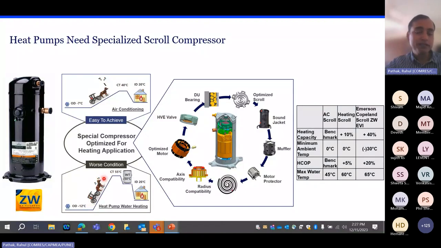Now to accommodate this wider requirement, you need to have a specialized compressor which has the wider envelope to cater this particular requirement, right? So if you try to use a normal standard compressor in a heat pump kind of application, chances of compressor failure is on a higher side compared to a heat pump with a dedicated compressor inside the heat pump, right? Now, of course, if you want to have a standardized, heat pump specific compressor, you need to change few of the components.